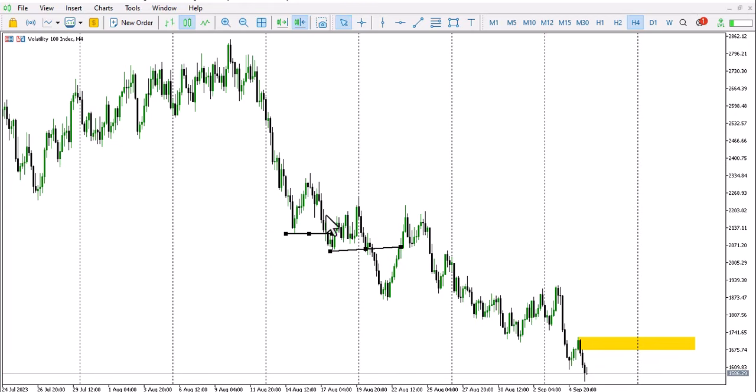So the moves that we are looking for are these aggressive moves. We look for break of structure. After break of structure, we just mark out the last opposite candle before a break of structure. So in this case, we are going to be using this particular order block to map up our trade, and after a break of this, we are going to be using this again as our order block and map out our trade. So this is what we are doing.